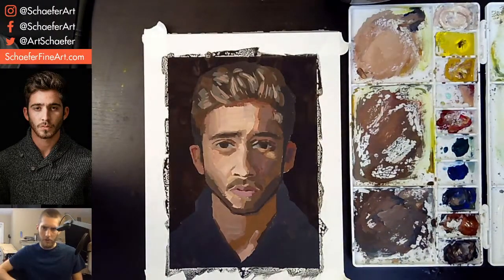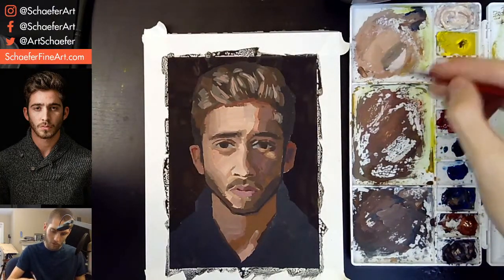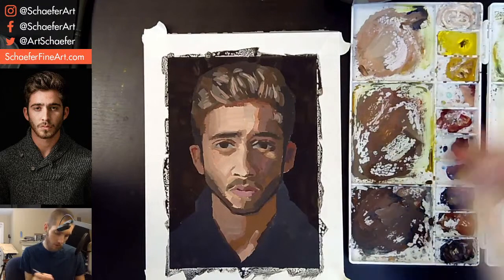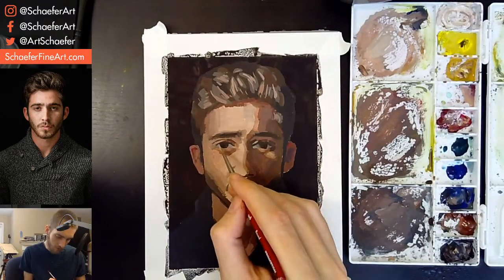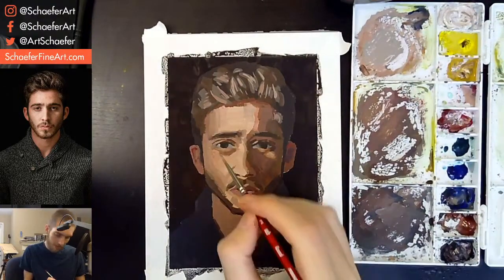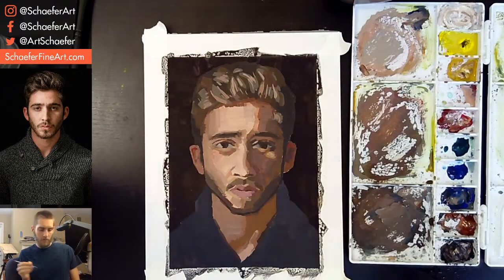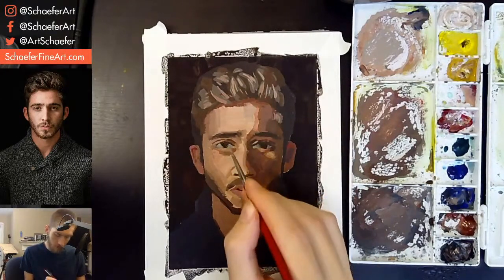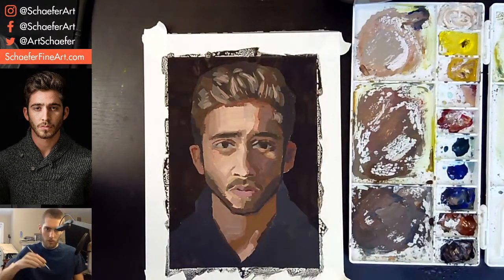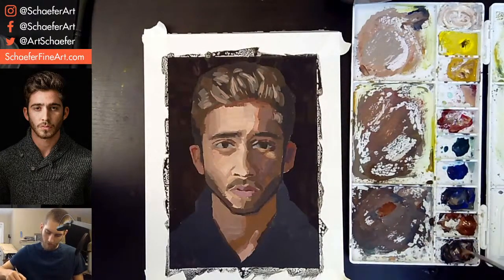And now I need to adjust the pupil. Hopefully this will still look good. I'm kind of going out on a limb here, just trying to fix some things and I don't know if it's going to fix it or not. Oh, darker, darker, darker, grayer. Might make his eye look a little weird. Yeah, looks weird now. Don't worry, I'm going to fix it. Just not done. Don't judge it.